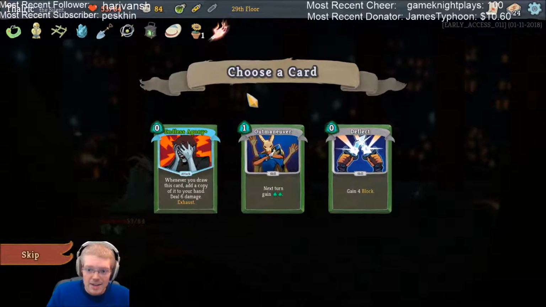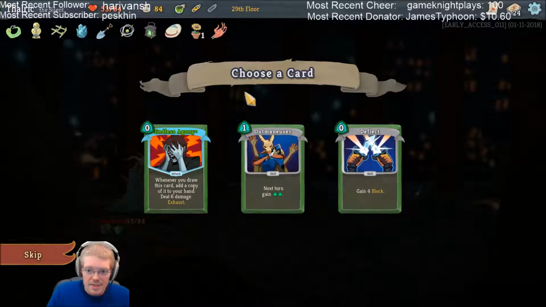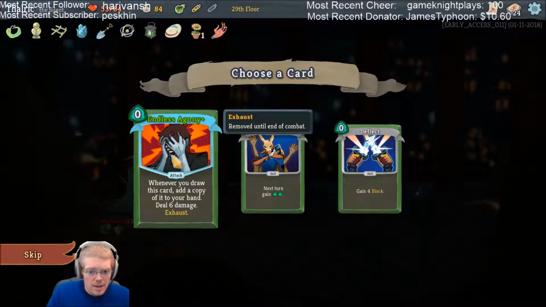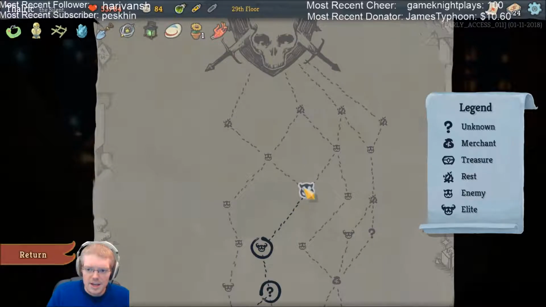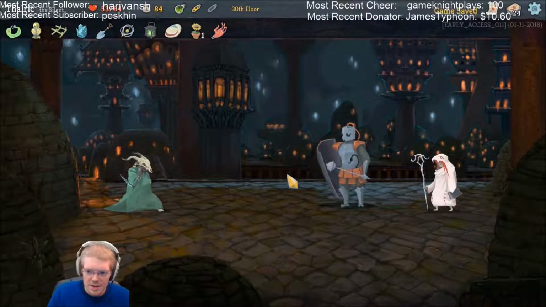Oh, Mummified Hand is nice. And I think we skip here. More Endless Agony is not horrible, especially since it's upgraded, but I don't know. You know what? No, we skip here. We don't need our deck to get bigger again. With these cards, they're not worth it.